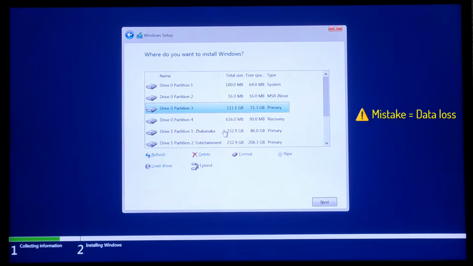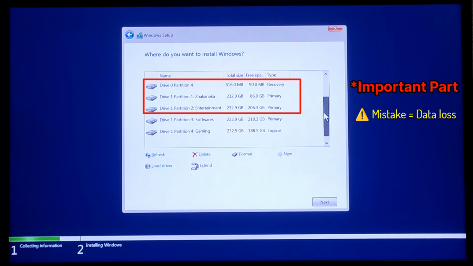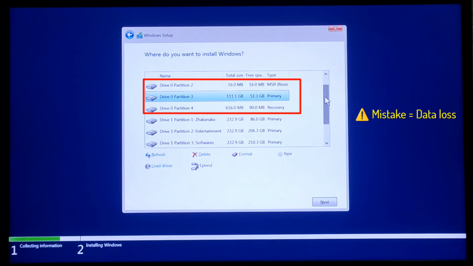Here is the risky and important part. Remember, I told you at the start of the video to check your desired drive and disk where you are going to install your Windows. In my case, I want to install on my SSD, which is disk 0.